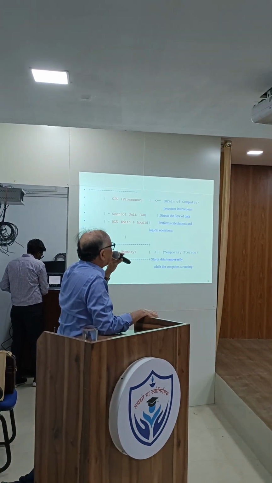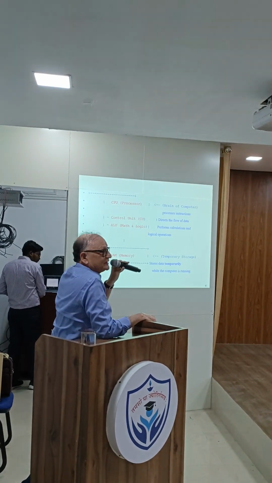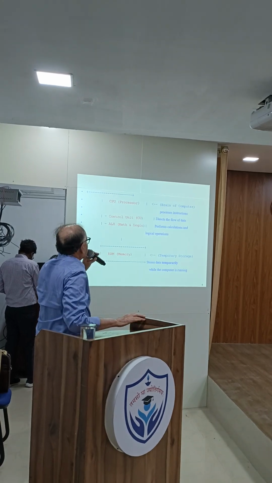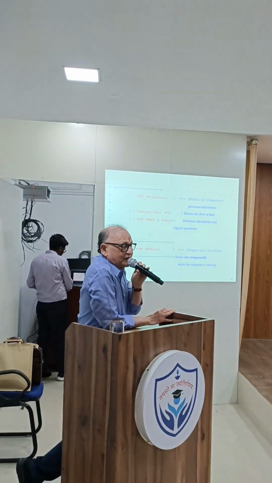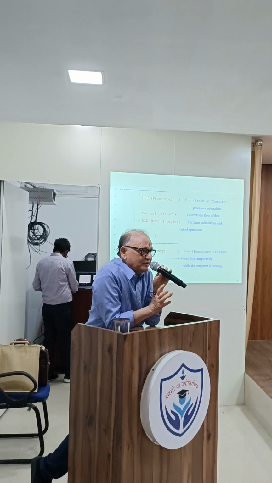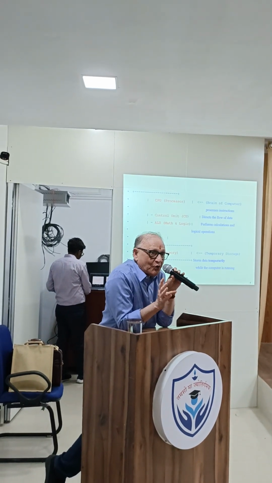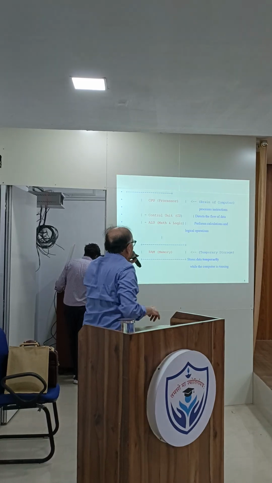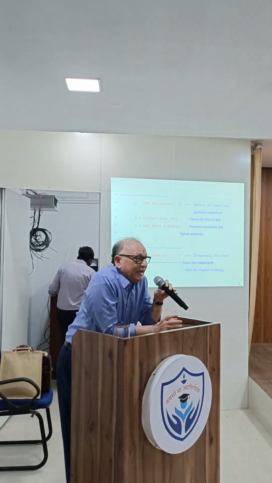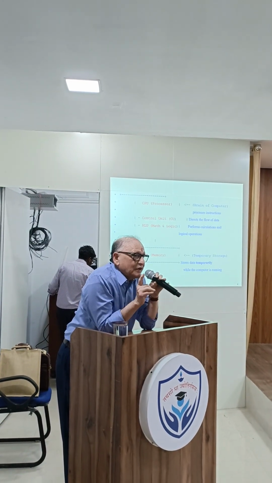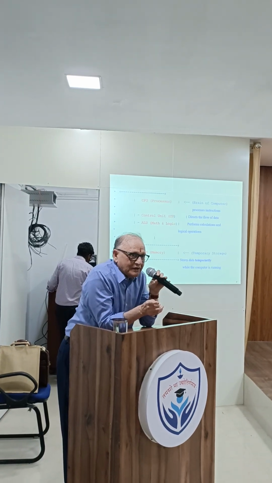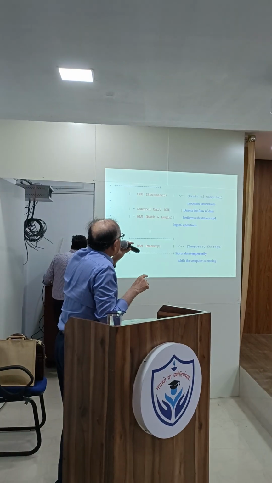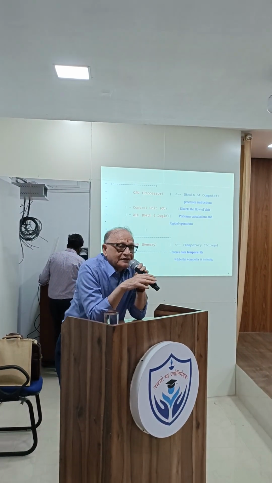What does it do? It processes instructions. And you have a control unit which directs the flow of data. What is data? Your information. So that is flowing from one point to another point. And you have another one, ALU. ALU means arithmetic logical unit. All of you know, right? Yes. And that does calculation and logical operations.